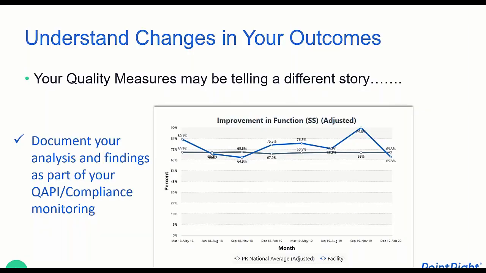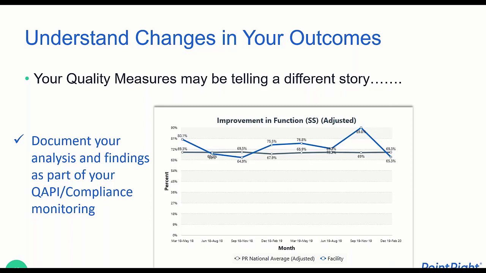Let's take a look at areas of risk for increased scrutiny in your outcomes. Okay, your quality measures might be telling a different story than you think they're telling, right? And so again, looking at your quality measures routinely, and I know you're challenged with time, with so much going on, but if you can take a look at some of those quality measures, and again, looking at whatever system you use, hopefully you can get in and take a quick glance and see what's happening here.